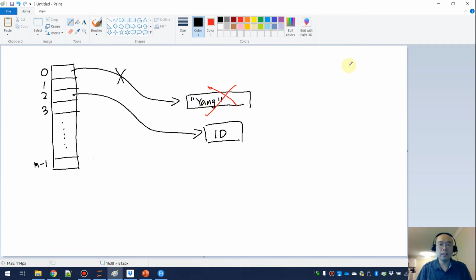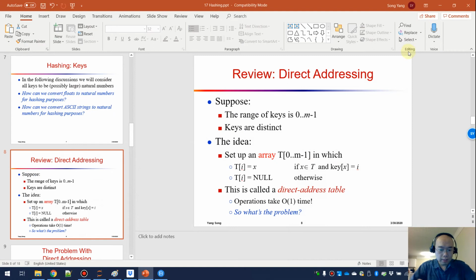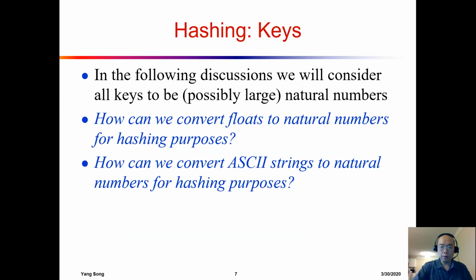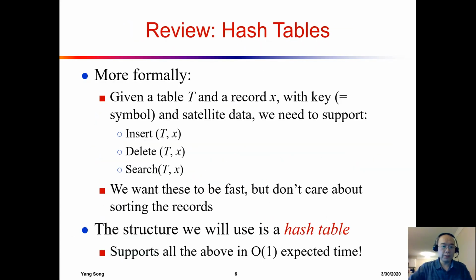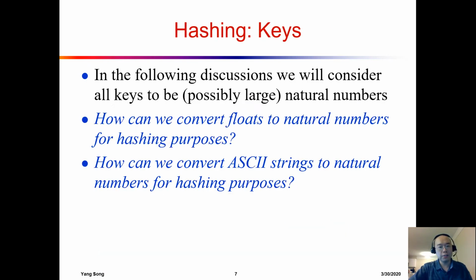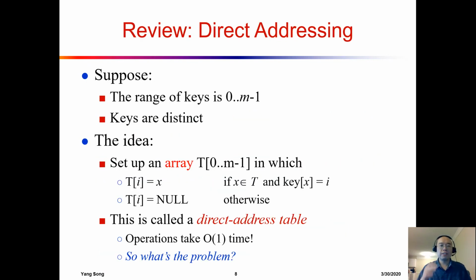So in this case, consider what we just discussed before. We want to have the insertion, deletion, and search done in constant time. And actually, with just a list of m slots, this can be done, right? So it seems that we have already found our first solution. We call that the direct address table. However, for this first solution, the direct address table, we say this is not a good solution.